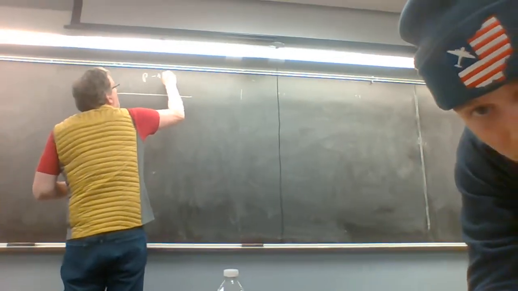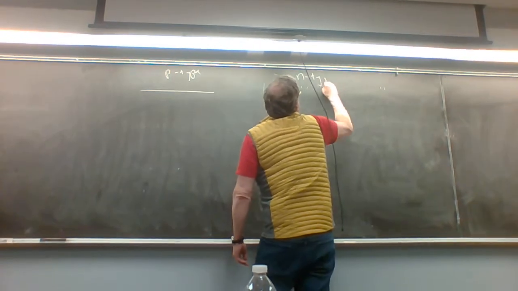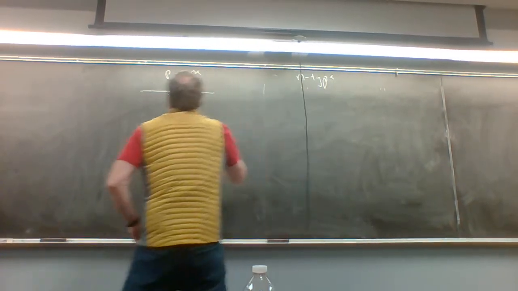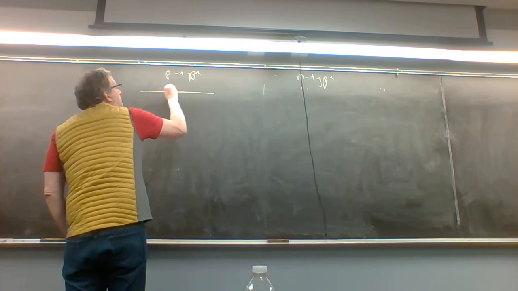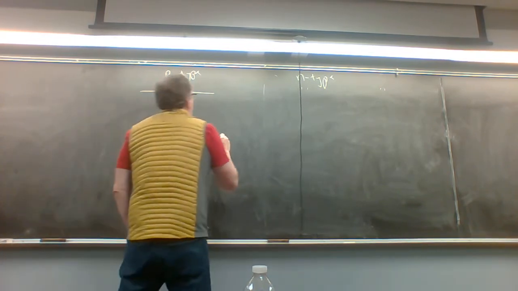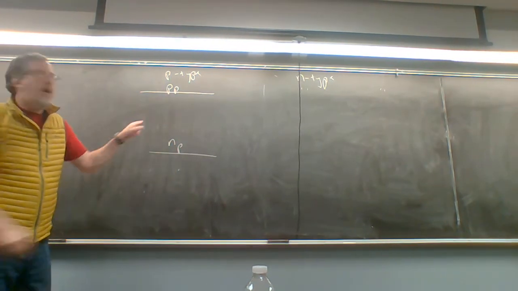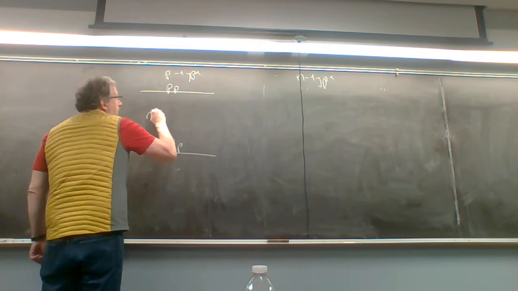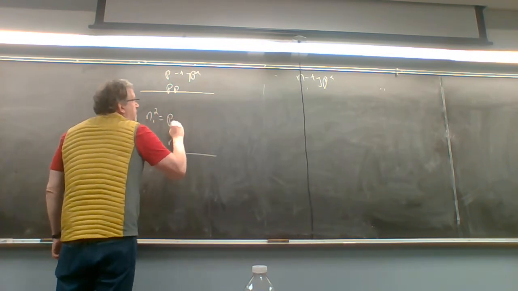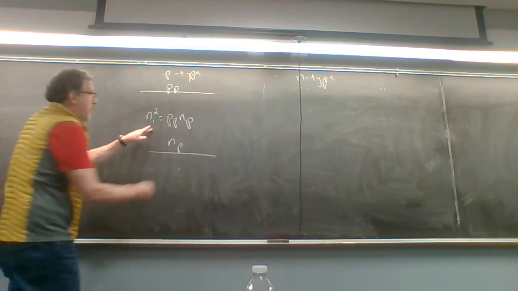We've got a P-type material and an N-type material. And so somewhere we're going to have P sub P and N sub P, right? And these are identified by what? This is Ni squared equals P sub P times N sub P, right? And that's how we delineate it.